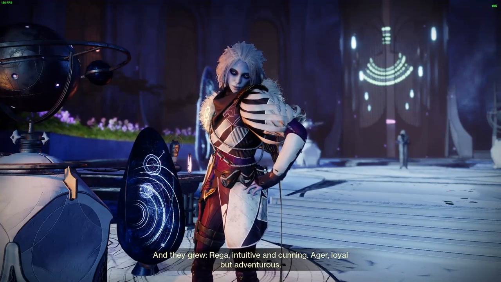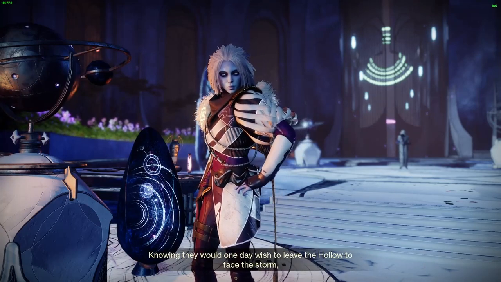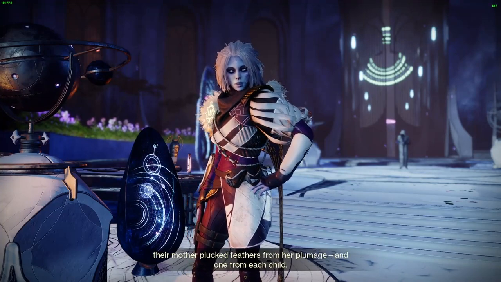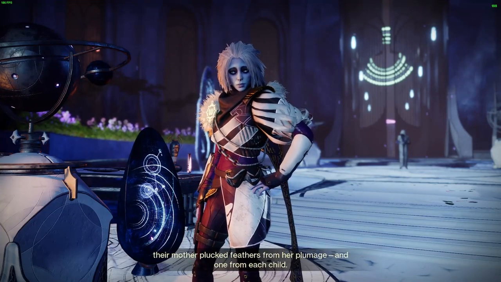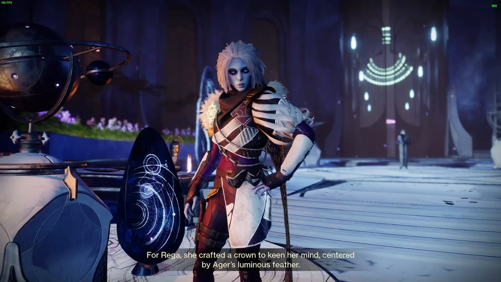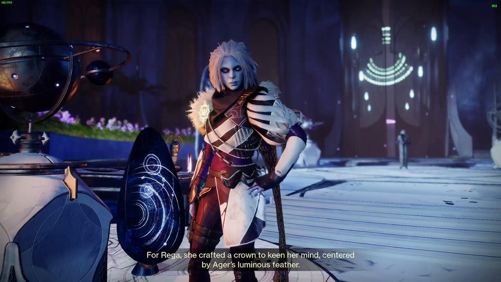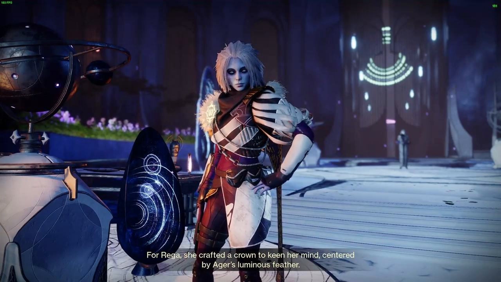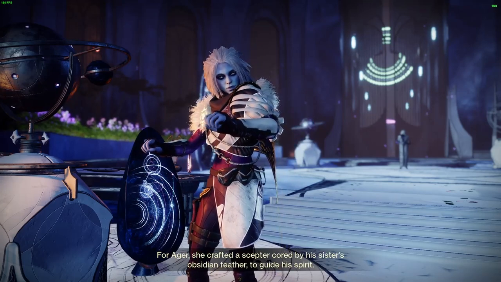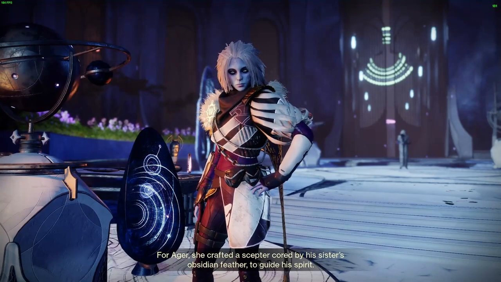Ager, loyal but adventurous. Knowing they would one day wish to leave the Hollow to face the storm, their mother plucked feathers from her plumage, and one from each child. For Riga, she crafted a crown to keen her mind, centered by Ager's luminous feather. For Ager, she crafted a scepter, cored by his sister's obsidian feather to guide his spirit.